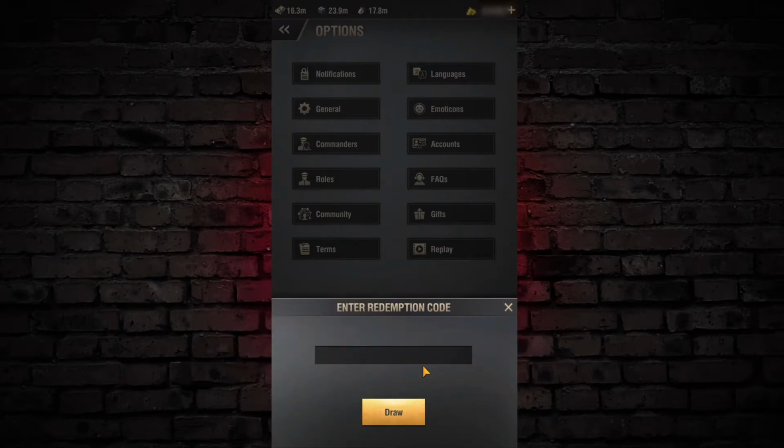If you win some kind of contest, that's the field where you paste them in. And of course, you can always find the latest gift codes on the zegamingclub website.